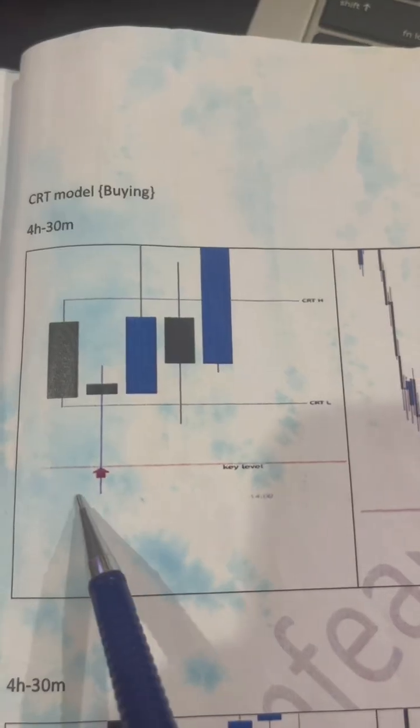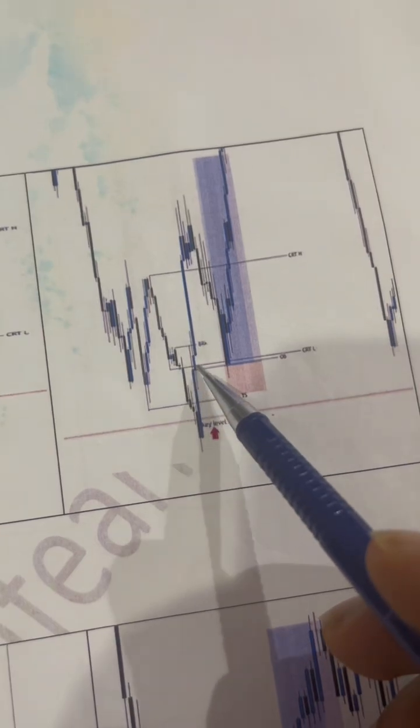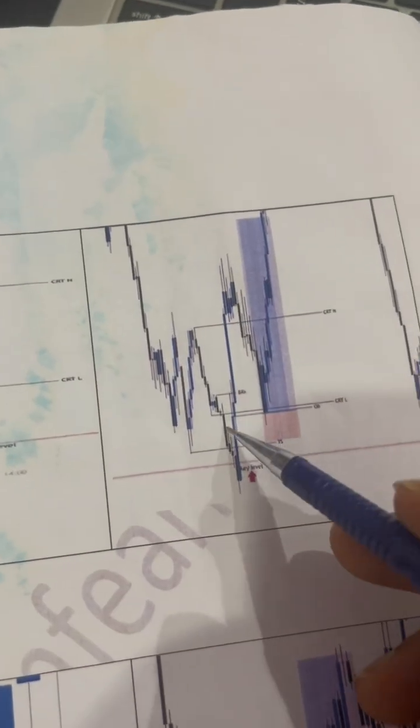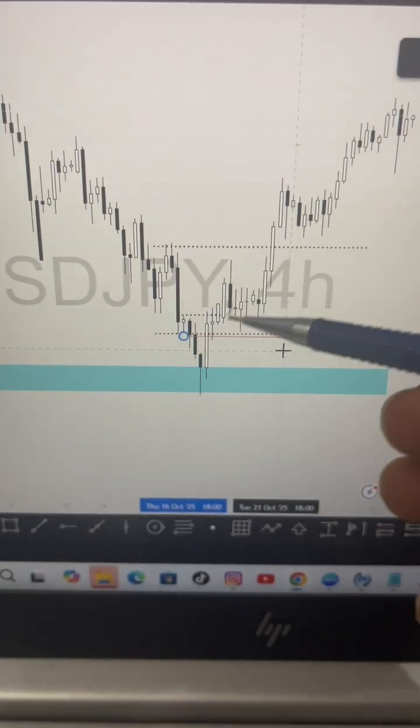So see this model, this buying model. So we have a buying model. Just take for example from the daily as our key level, price tapped to it, and what happened? Price closed inside. And what happened here, with example we have from the first 4 hour, what happened, price can tap in, but this one is 3 hour confirmation, but everything is also the same thing, you understand? Even if it's happening on 30 minutes, on 4 hour, on 2 hours, it's still the same type of model. So the first model can come from this first entry level, and this is what happened here, came down here before going.